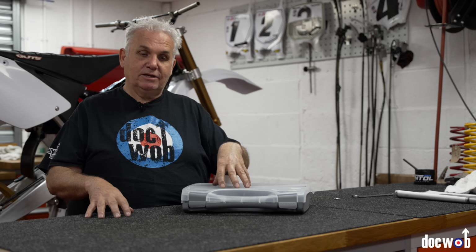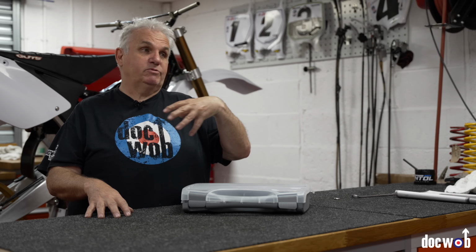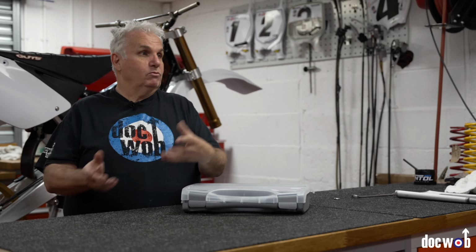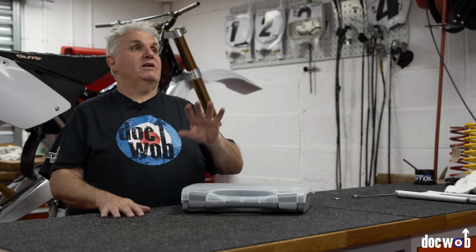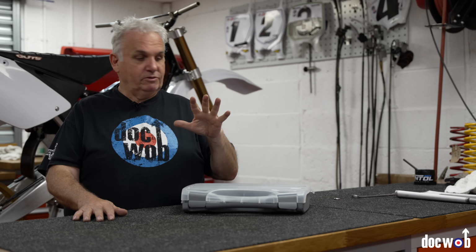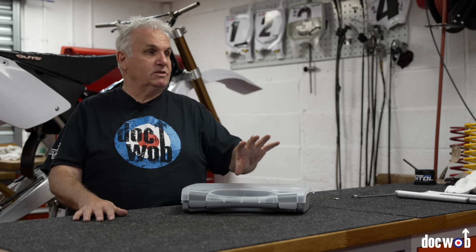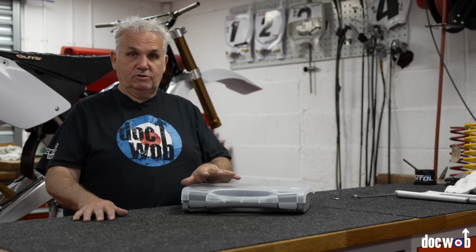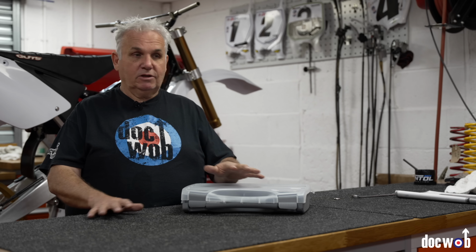Also, when we're building, that helps us make sure that we're in the position of somebody who's bought a set of bolts. So if there's something that's not quite right, we know to change the pick list, rather than selling £1,000 set of bolts and some are not fitting. So we use what we sell. We sell the same stuff to HRC and factory KTM and factory Yamaha as we sell to yourself. It's the same stuff. It couldn't get any better quality.